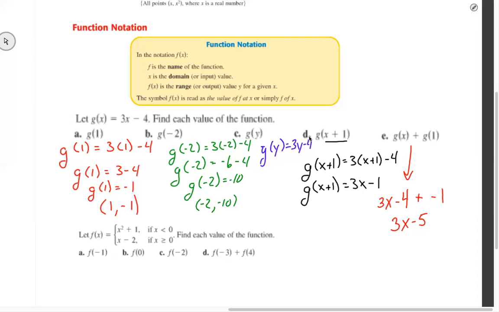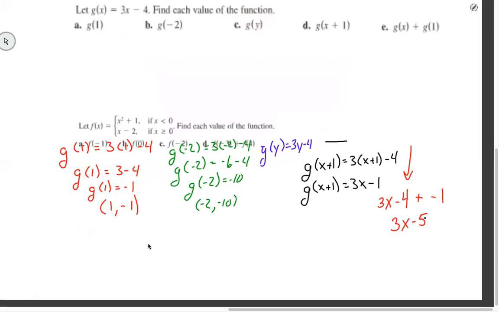And for this stuff, I'm typically going to let you know if I want an ordered pair in Schoology, the assessment thing. It's going to be parenthesis, blank, comma, blank, parenthesis. I'm going to set you up so you know what I want. If I want just a value, it'll say g of 1 equals blank, and you just type in the number. So it was a good question worth knowing. And if I wanted something like e, you would just type in 3x minus 5, no spaces. Okay? Now, what is going on down here?